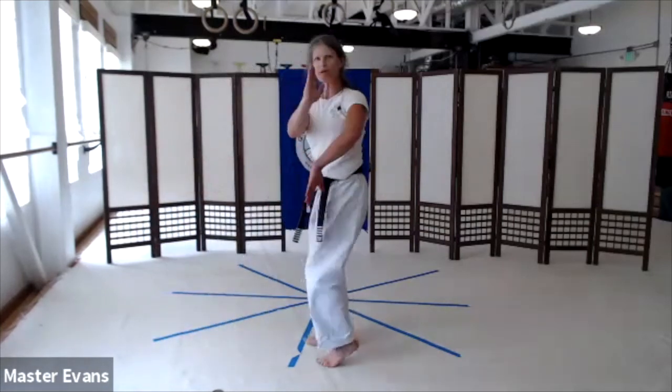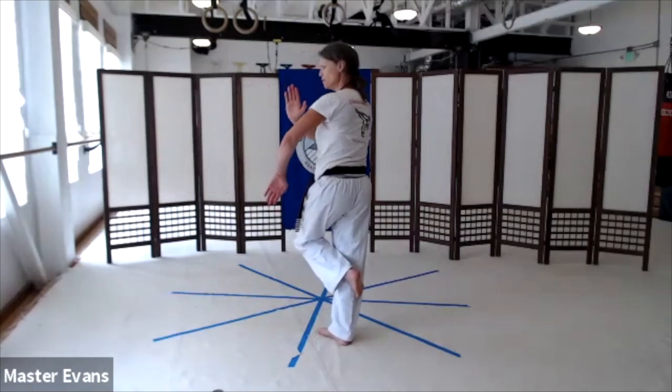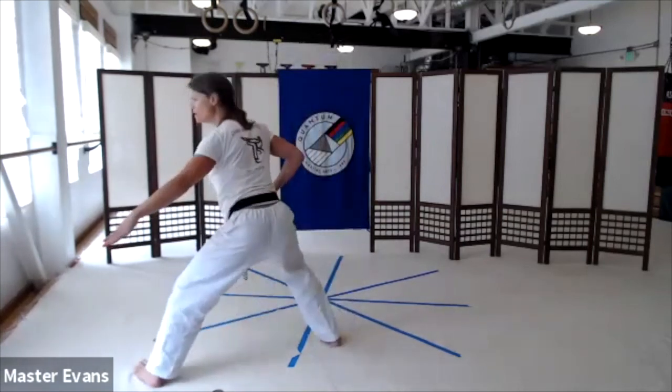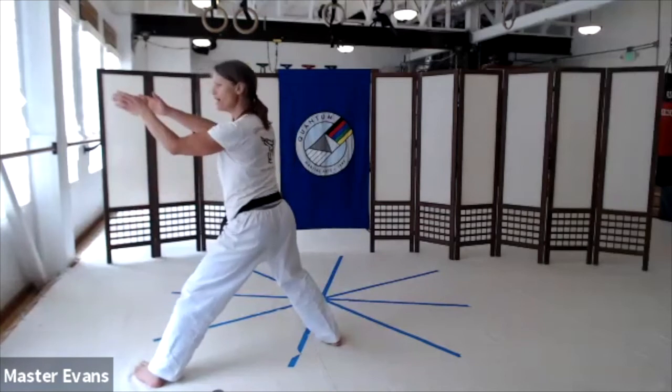Reverse inverted palm block on the bottom. They look like this. And again, I'm going at 45 degrees here. When I go to step down, I'm going to do a little knife hand down block. Boom. And this is important. The second down block we're going to do later is going to have a closed hand. It says an open hand because you're going to grab somebody's head.